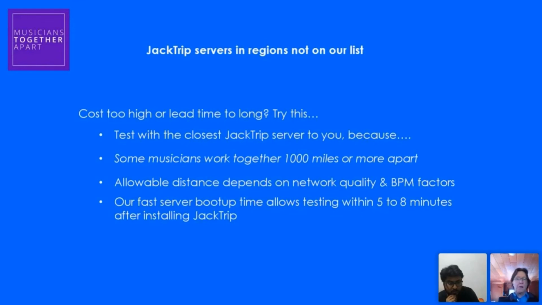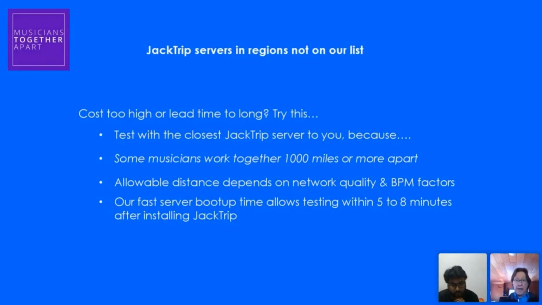If the previous options are not as affordable or take too long, it's still worth testing to one of our servers that's nearby. The reason is there are musicians having success 1,000 miles apart. For example, somebody in Chicago or Milwaukee trying Toronto. The factors there are related to how good your network is, and, say, your internet provider might have a better backbone to that location. Also, the slower the beats per minute, the more latency can sometimes be tolerated by the musicians. So that's where it's worth testing.